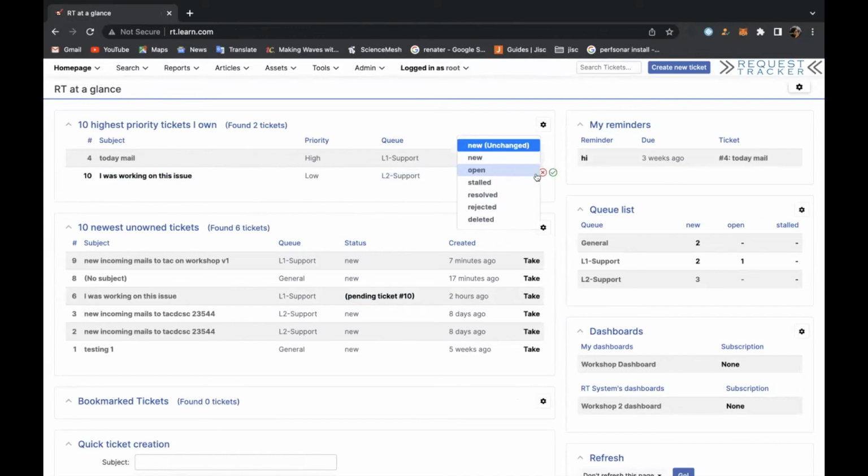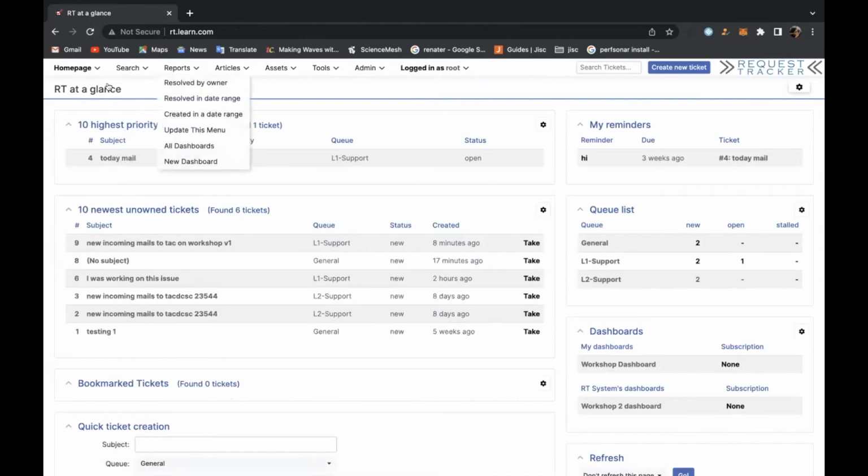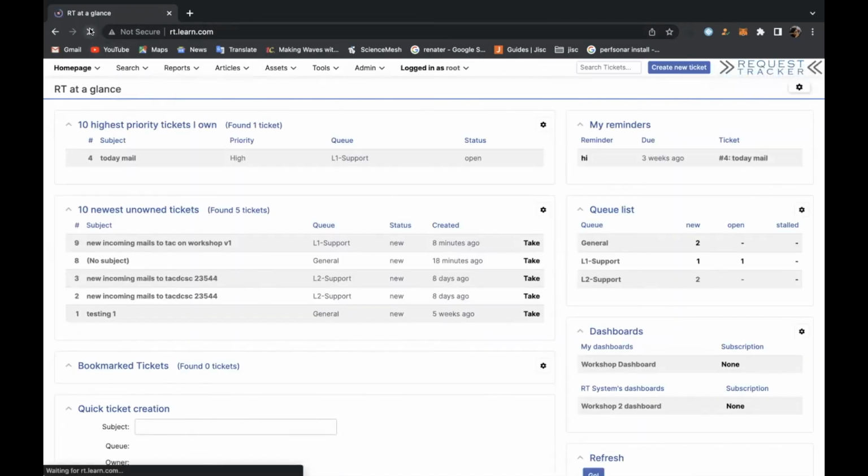Then you resolve this, and actually you will have to refresh the site, and then again you can do the resolving thing, and here the ticket is resolved, and then you won't be able to see the ticket anymore, but the ticket is in your system.